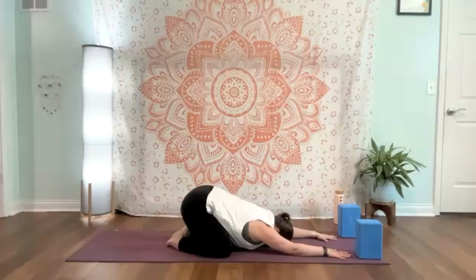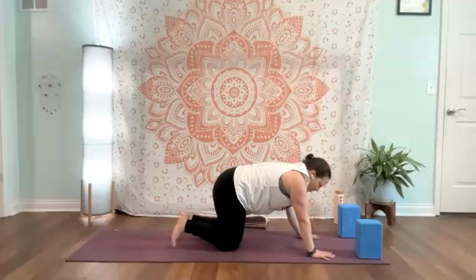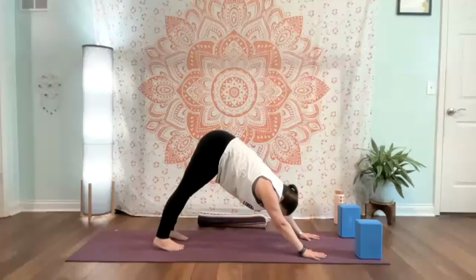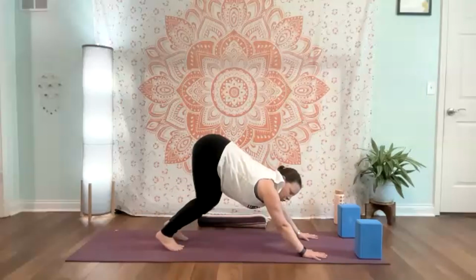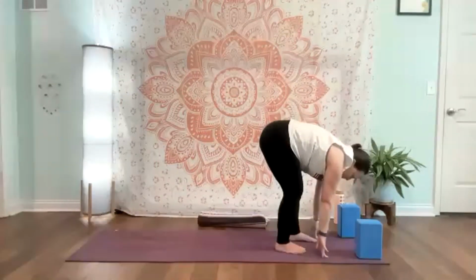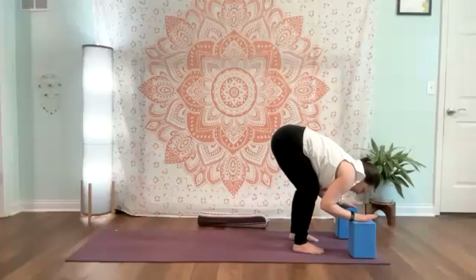And then from here, once you're ready, we're going to come up, make your way back to your downward facing dog or your dolphin, whatever you need to do. Get there the way that you need to get there. And then from here, bending the knees, looking forward, walking or stepping your feet forward to meet your hands, or come up to the hands the way you need to get there. Good. With or without your blocks.